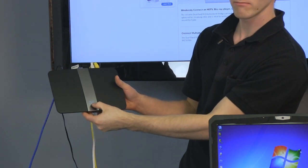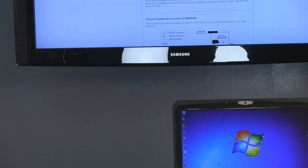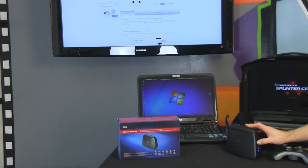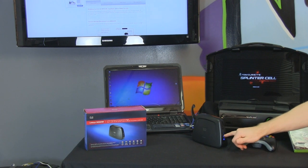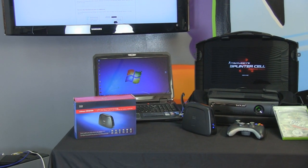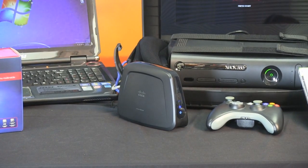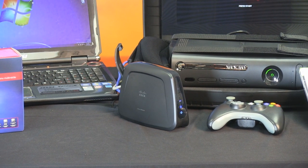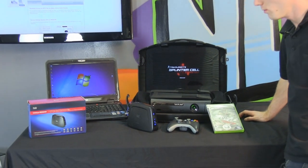The light on the router is now flashing. Then we're going to move to the front of the entertainment bridge where I can reach the button properly and press the WPS button on it. That light is now flashing too, so let's see how long this takes — I've actually only used WPS once before in my life. Oh, hey, there we go!